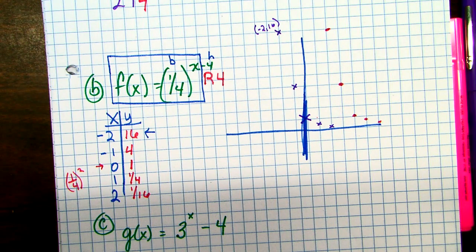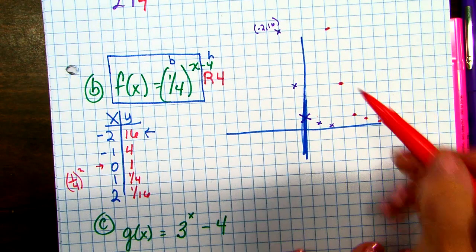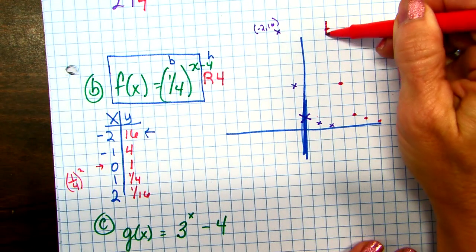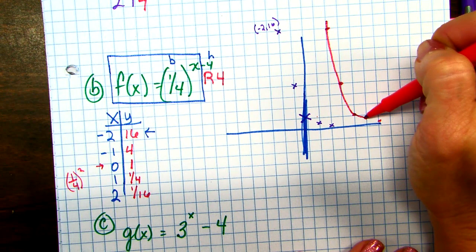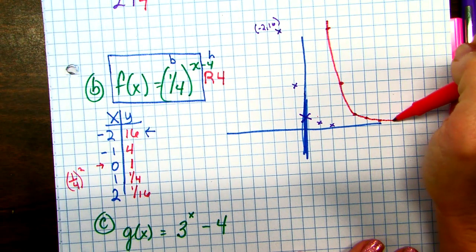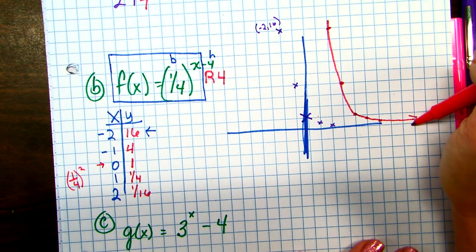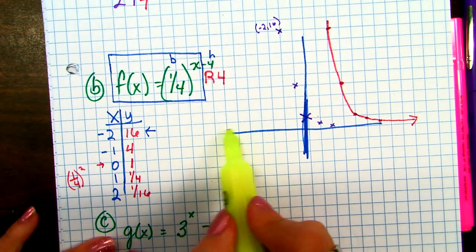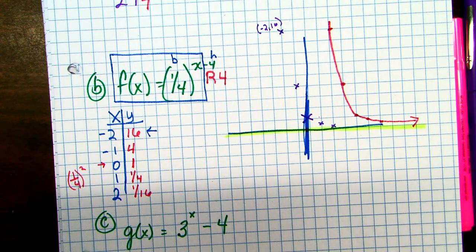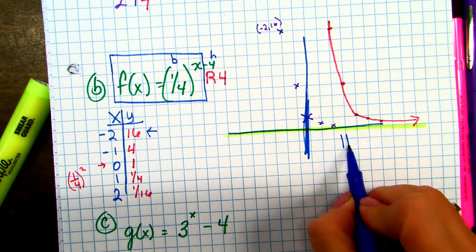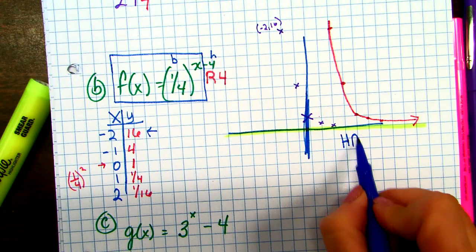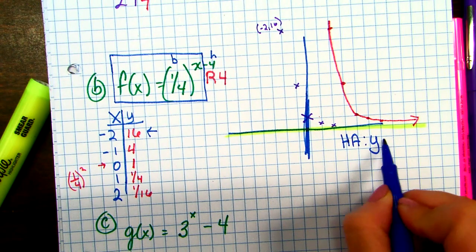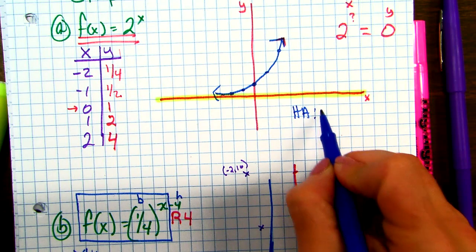Guys, what's our asymptote? You should almost be able to tell by the graph. Can you see what number we're getting really, really close to, but not touching? What are we getting really, really close to? The x-axis, known as y = 0. And I forgot to write that on the last one. So here's what we call it, a horizontal asymptote. Why horizontal? Because it's a horizontal line. Horizontal asymptote is y equals 0. Same thing up here. We had a horizontal asymptote at y equals 0.